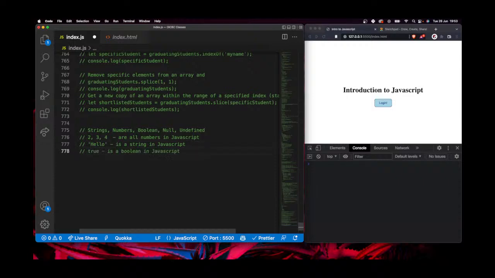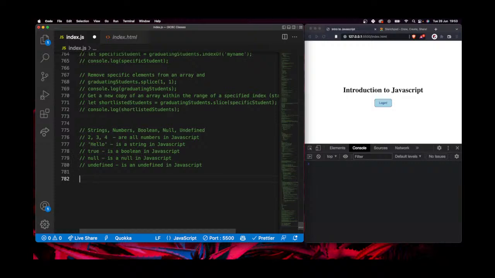Then you have true or false values, which are booleans. Then we also have null and undefined, which are basically empty values that don't hold any kind of value whatsoever. You use them to check for emptiness. Let's say you are expecting a value, and you want to know if that value doesn't exist, you compare it to undefined or to null. You understand what I'm talking about?